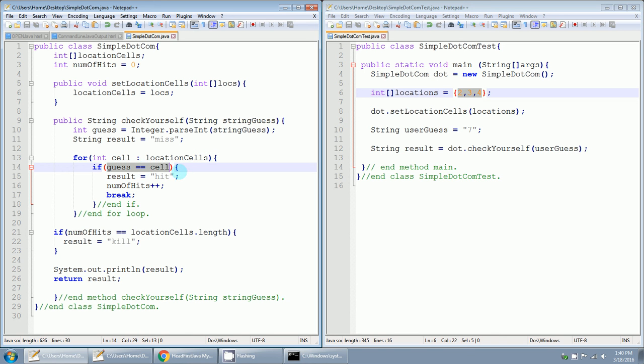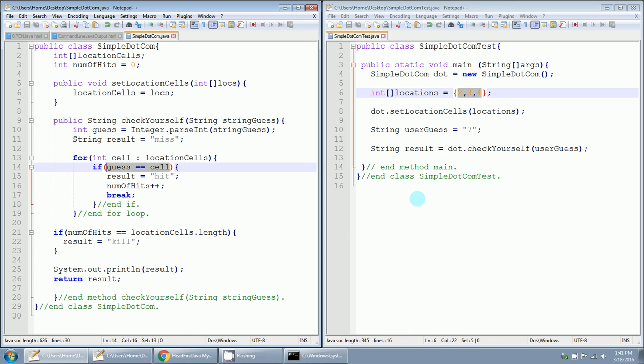So because this will be false, all of this will be ignored, and then it will go down to this, and obviously number of hits will not have incremented, so we won't get the result to be changed to kill. That will be ignored, and we will get system.out.println the original value of result, because this will not be true any longer. So let me show you that.